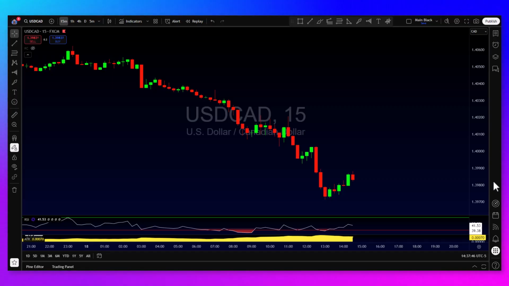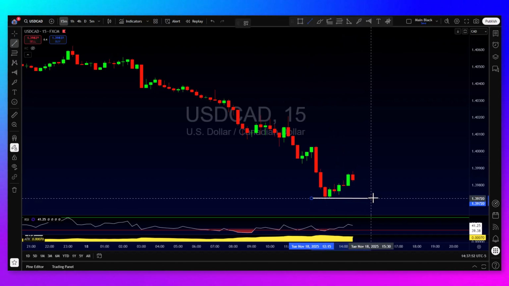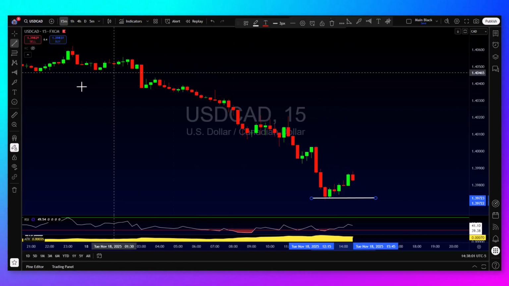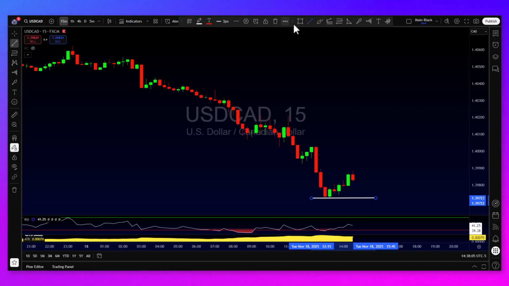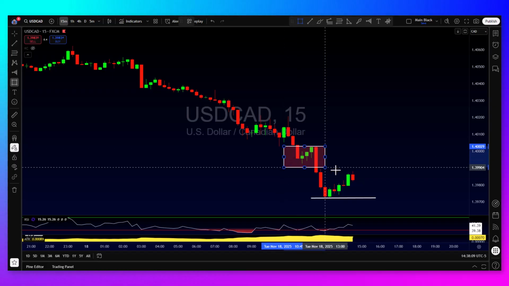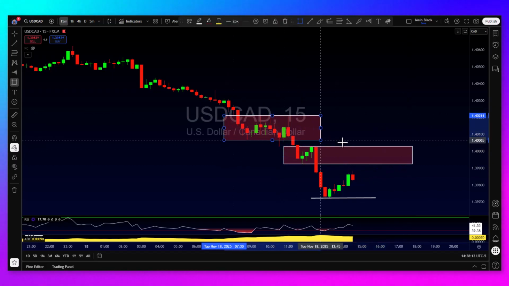In this example, let's pretend that we are a trader that got long down here. So we were buyers down here after price started reversing, and we're asking ourselves, okay, where is price action likely to go to? Where should I take targets? Now, from a normal structure perspective, there are two levels that stand out for me. One is going to be this zone right there. Boom. The second one is going to be this period of consolidation right here.